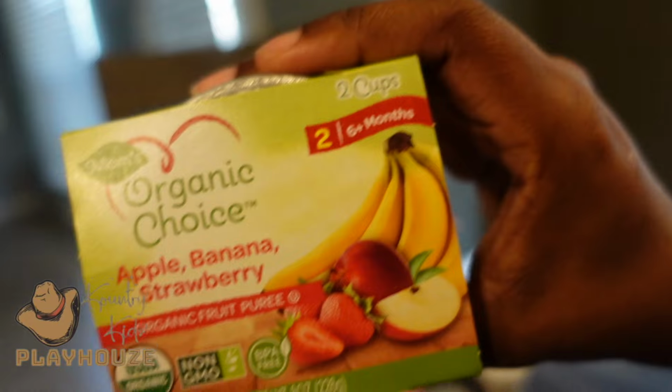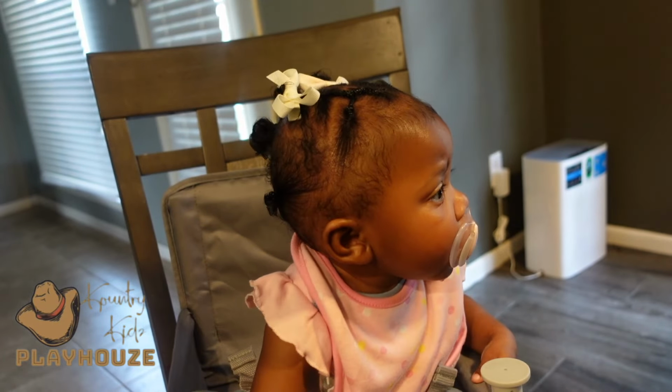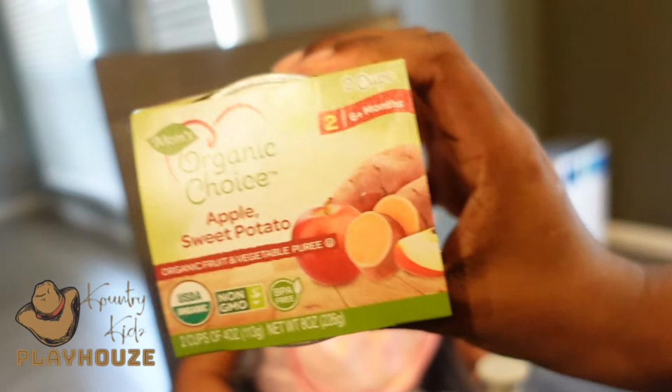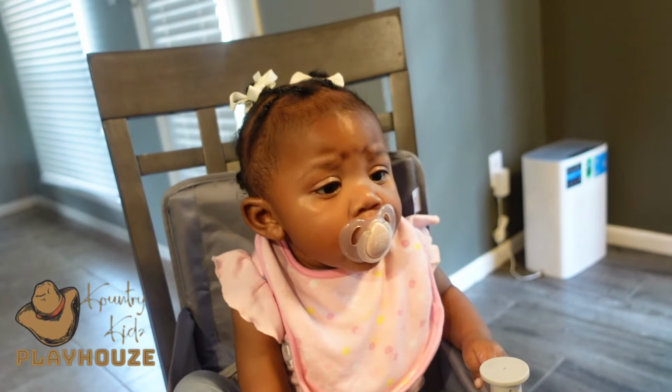And then we have apple, banana, strawberry. And then we have mango. And are you reaching for it? And then we have apple, sweet potato. So we're gonna go with the apple, sweet potato first.